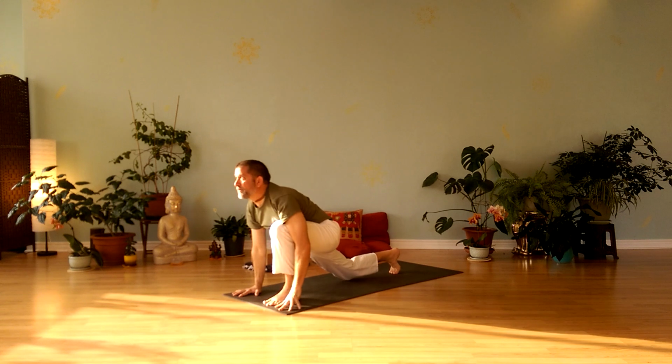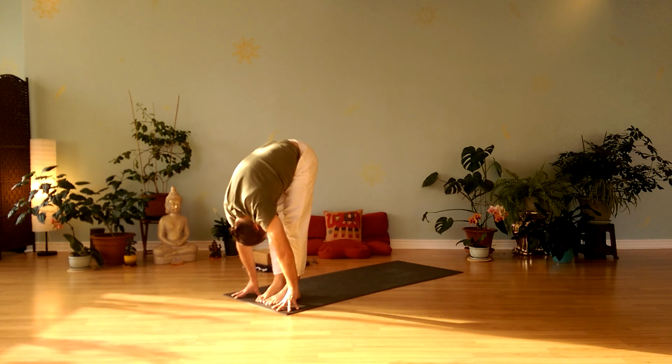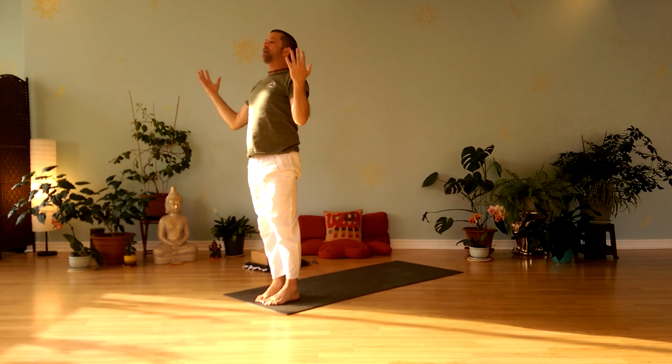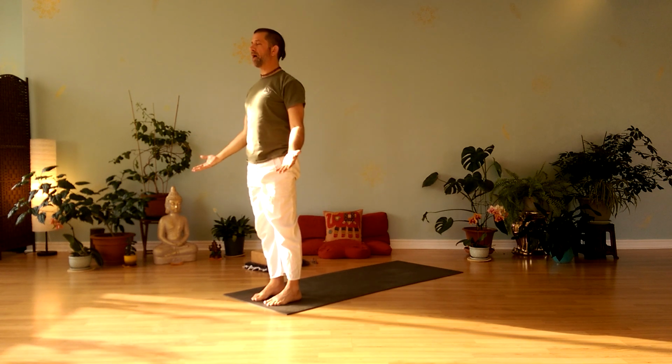Inhale, left foot forward. Exhale, right foot forward, fold. Inhale, reach forward, up, arch back. Exhale, relax the arms down. Separate the feet, close the eyes, breathe.